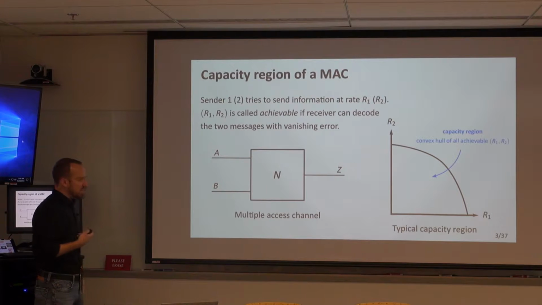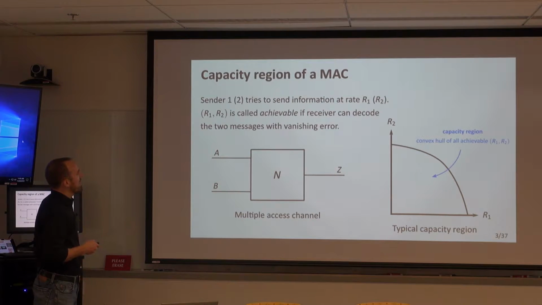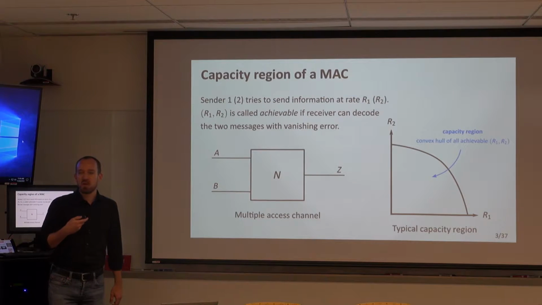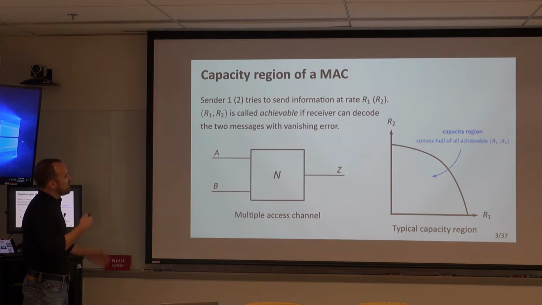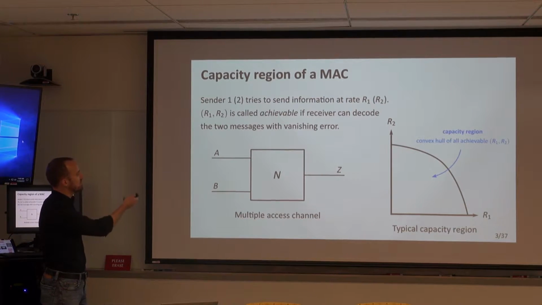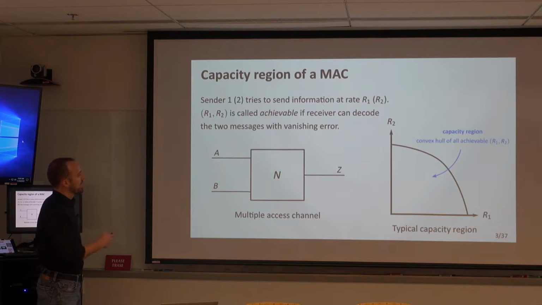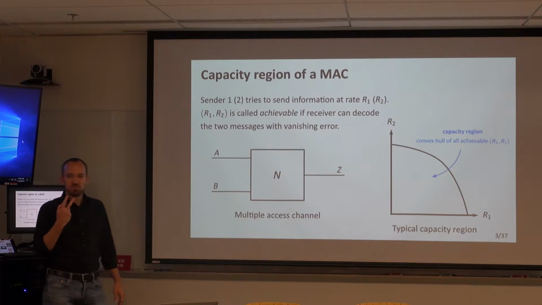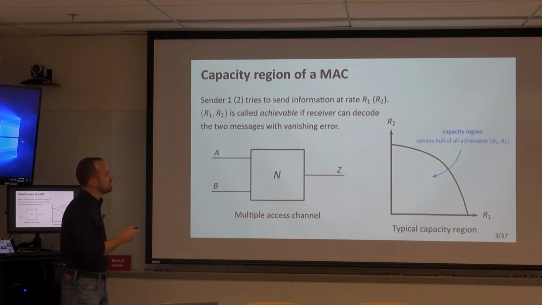And the goal for the two senders is to transmit messages to the receiver through this joint channel that might jumble them up. And they both try to do this at a certain rate, which we call R1 and R2, and I will define later in a bit more detail what I mean by rate here. But just for the intro, we call a rate pair R1, R2 achievable if the two senders can transmit information at those rates and the receiver is able to decode them such that the error goes to 0 in the asymptotic limit. And since we have two rates, the corresponding capacity is a region in the 2D plane.